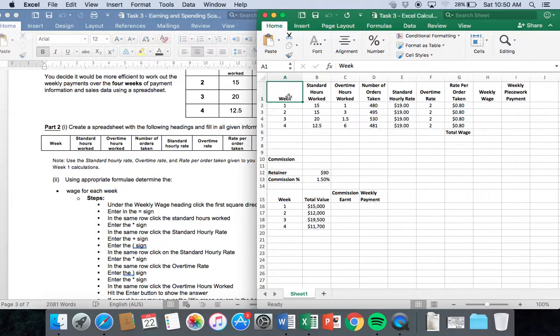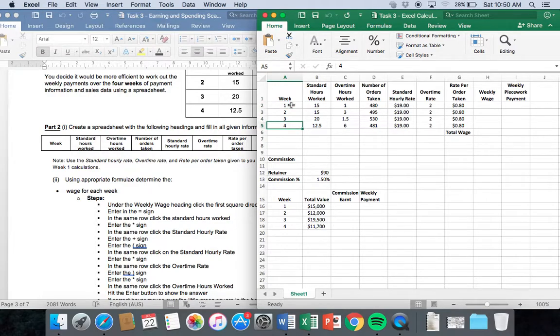You're going to have these headings: week, standard hours worked, overtime hours worked, number of orders taken, standard hourly rate, overtime rate, rate per order taken, weekly wage, weekly piecework payment. You must have all of those headings.